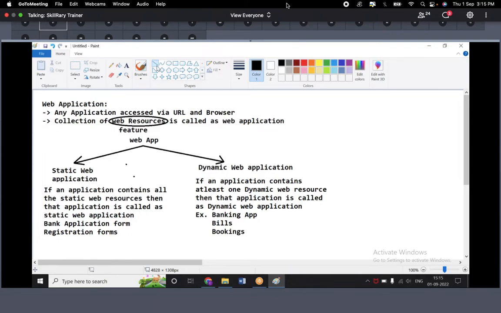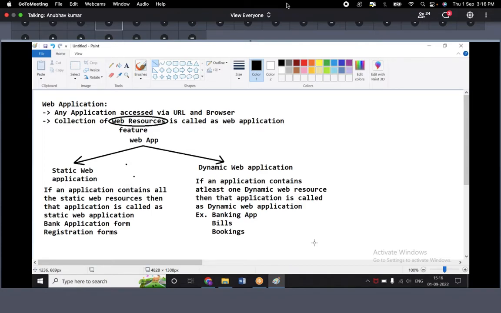But 99.9% of the applications are dynamic. Only certain registration forms or anything they might make as static. Apart from that, each and everything will be dynamic itself. Usually some static information, if they want, they can make it static. All others are handled as dynamic itself. Any doubts in this? Take 2 minutes and observe.